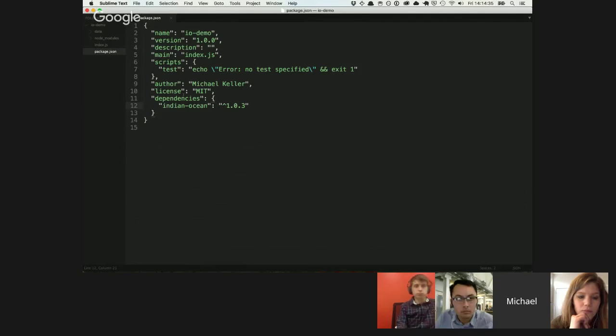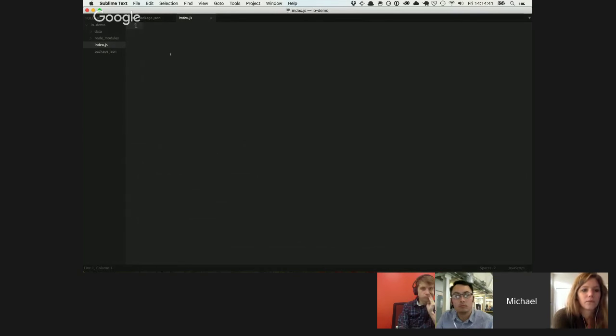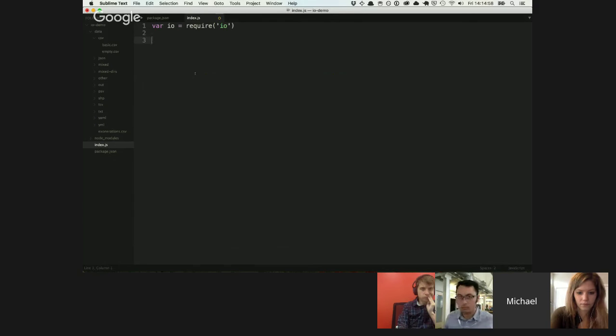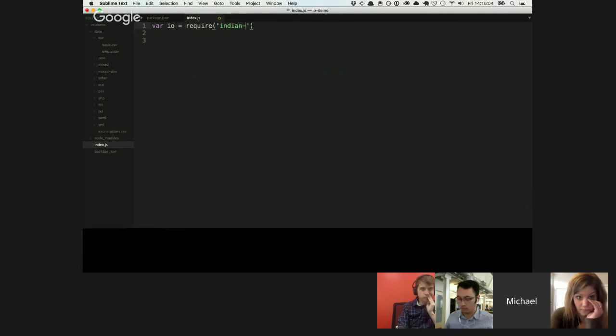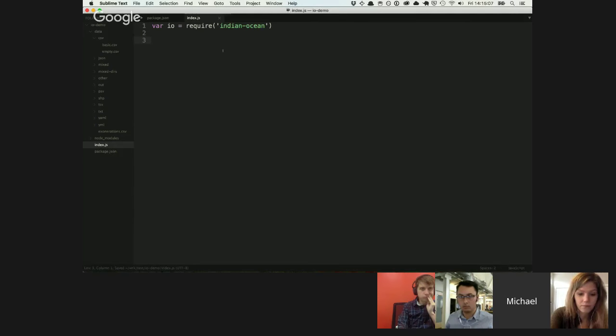They would get 1.0. So there's various ways you can lock it in, which is really nice. All right, so that's basic package.json stuff. The main reason I made Indian Ocean was that it was really annoying to write all these parsers and formatters for reading and writing data files, which is something that we do all the time. Stop me if any of this needs clarification, but the way that you import packages in Node.js is you declare them as a variable. This can be whatever you want, but there's usually a convention that the package maker sets. And then you require it with the package name.